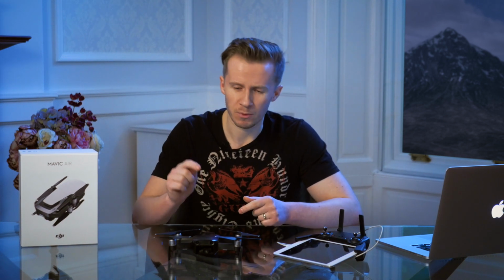And just to clarify, we bought this drone, we're not linked to DJI in any way. This was our own purchase. We bought it to replace our Phantom 4 because we believe it has equal performance but is much smaller, and therefore for what we do it will be quite practical. Right, let's crack on.